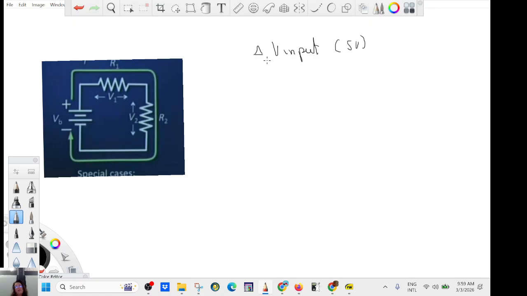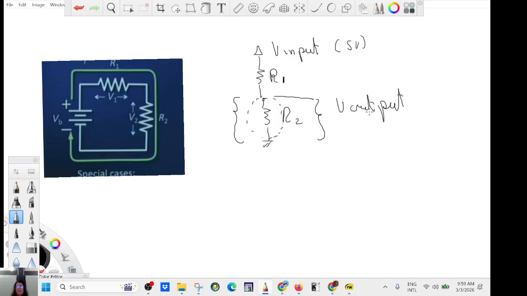Let's say you have 5 volt for Arduino. And then you have a resistance R1. And then you have a resistance R2. That voltage here, that's what we call the output. If you have Arduino, that will be your source, and here that will be your sensor. And you want the sensor to have something less than 5 volt. So the voltage drop here, let's say it's V out, and this is V in.